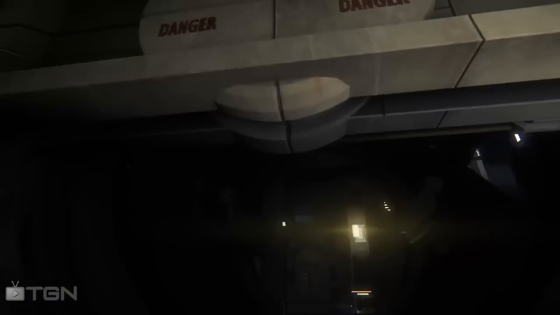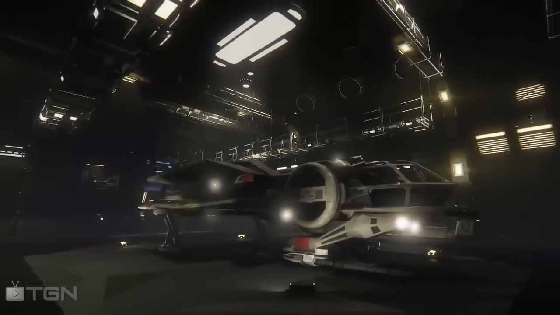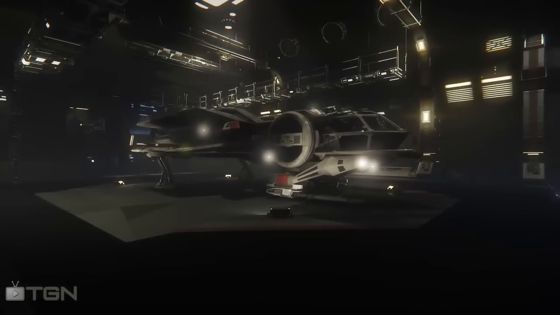Doesn't look like this door actually works, but that more or less, let me back up so you can get a real good shot of the ship, more or less sums up the Hangar module and what it is. Definitely for people who are excited for the game and just can't wait to see some of the assets.